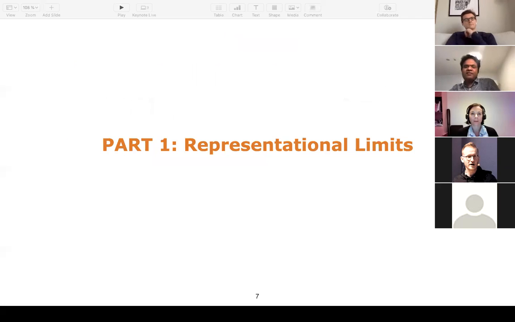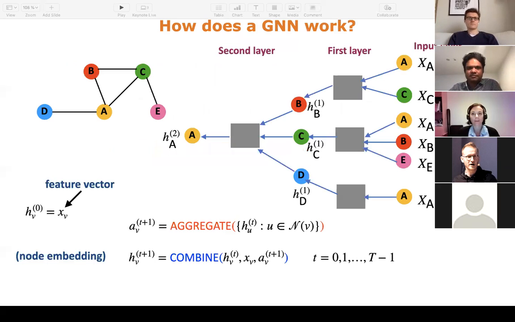Okay, so let's dive right into the representational limits. This is the first part of our talk. Before going further, it would be useful to understand a bit more closely the functioning of a graph neural network. So let me give you an example.